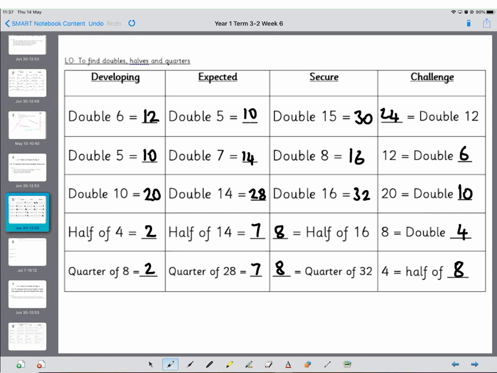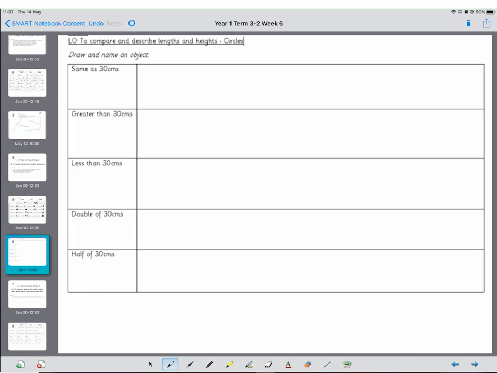Okay, so your challenge today is to use a ruler to measure objects around the house. However many objects you put in the space is absolutely fine. But if you remember yesterday, we showed you how to use a ruler. Today, you're looking for the following objects and drawing pictures. And if you can, send in a photo of this work, because I'd love to see what you've got around your house that meet these.